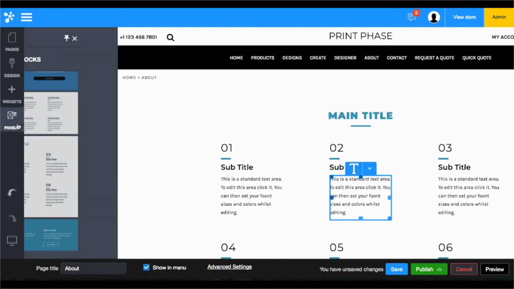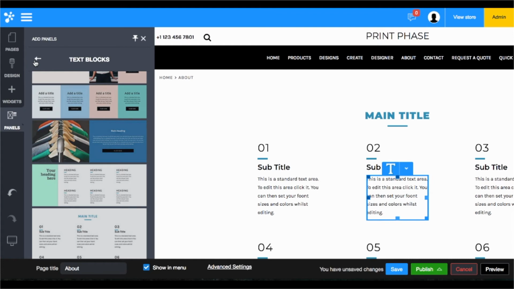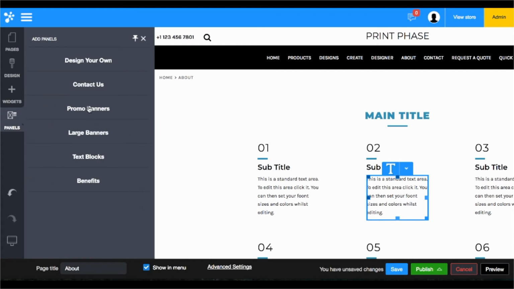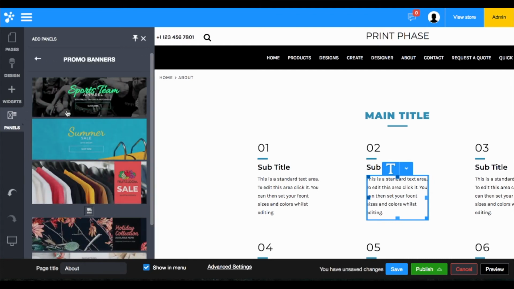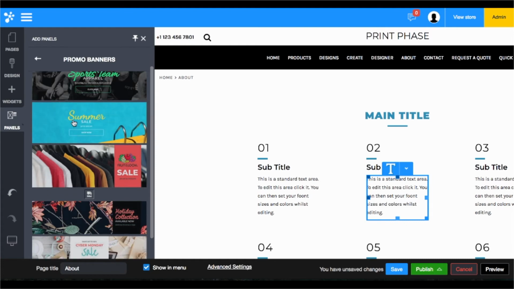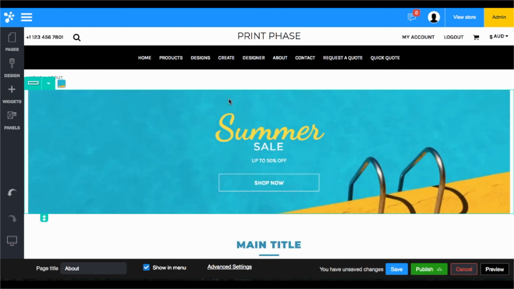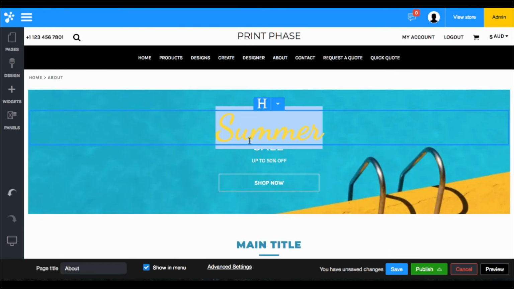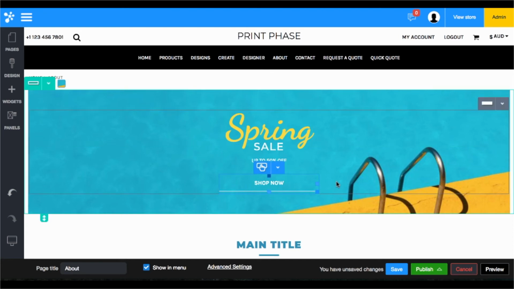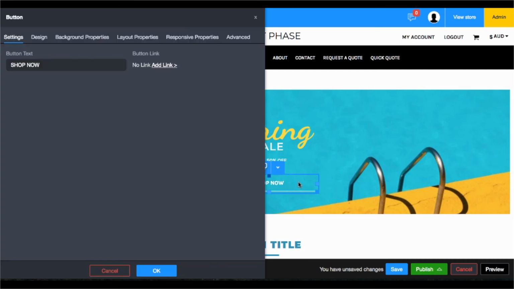When it comes to editing the content, it's really going to come down to experience. The more you play with the widgets, panels, design, and page tools, the more you'll find that they're not that hard to manipulate. They just take a little bit of experience. Just being able to change something real quickly like that is very powerful. You used to have to use some type of advanced web coder to make all of this customization possible, and make sure that it's going to look good on all types of devices.